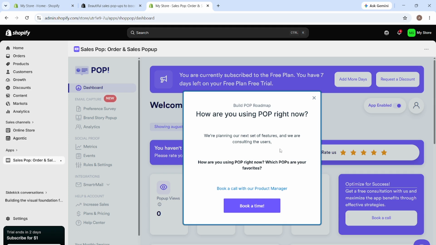When the setup process is finished and you return to the main app page or dashboard view, take a moment to review that everything shows as installed and configured. If the app provides a preview or testing option, you can use that to confirm the pop-up will appear as expected. After you confirm it is ready, your store should be set to show your sales pop-ups based on your configuration. And that covers everything you need to know. And that is all there is to it.